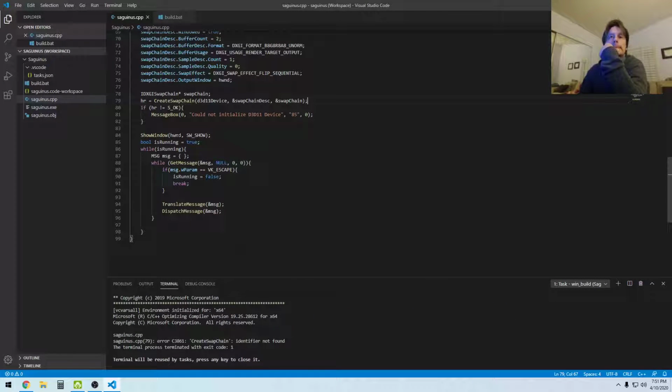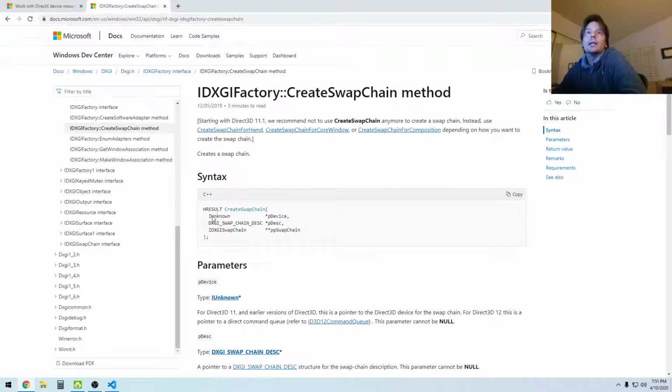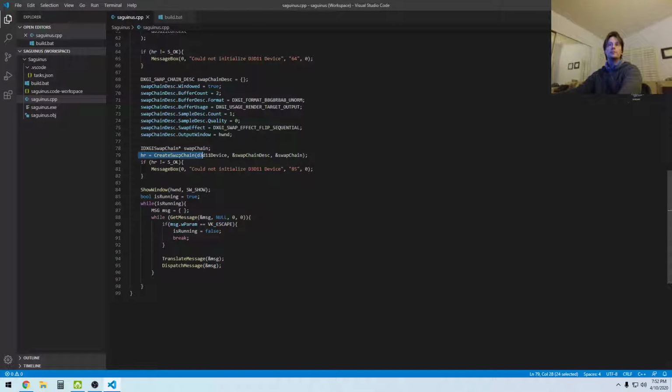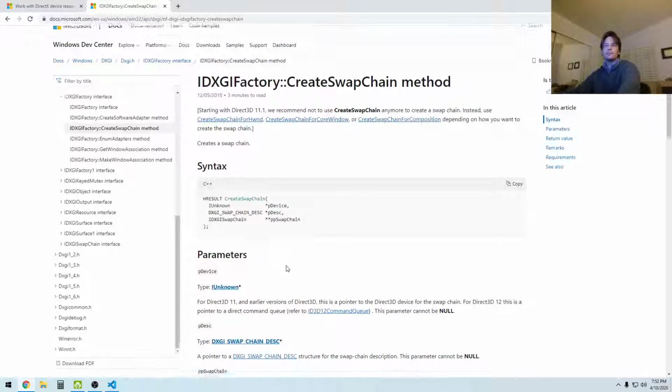Line 79, create swap chain, identifier not found. Why is it not found? It says it's right here. HRESULT, create swap chain. Pass in a device, pass in a swap chain descriptor, pass in an actual swap chain. Everything should be good. Why are you giving me grief?